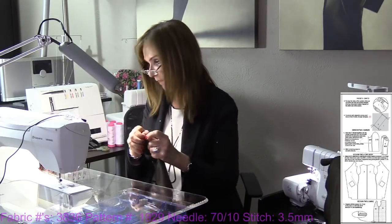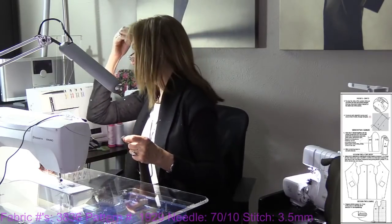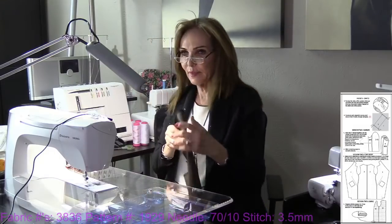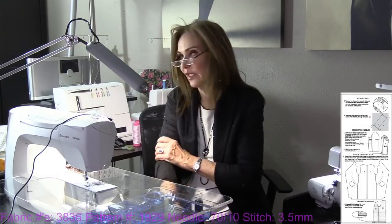Okay, so now what we're going to do is insert the tie interfacing. I think it actually is on the next column, so let me wait because I'll follow the columns as they are. Okay, at the bottom of this, we've prepared the sleeve, but we're not sewing it in, and we just do the side seams and the center back seams. When you serge the sleeve cap, you lose the notches.